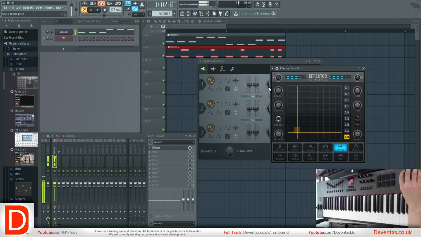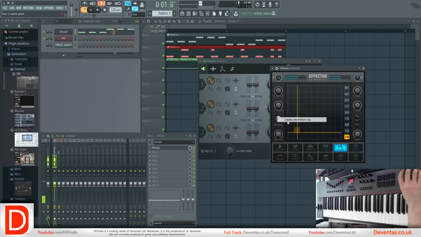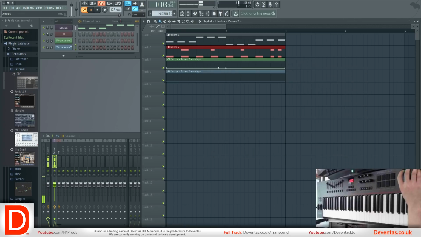And now, all I have to do, because this is a native FL Studio plugin, to change it over time, is to right click the knob that I want to change over time, and create automation clip. I'm going to do the same for Y parameter as well. As you can see, some tracks have been created underneath our existing patterns.